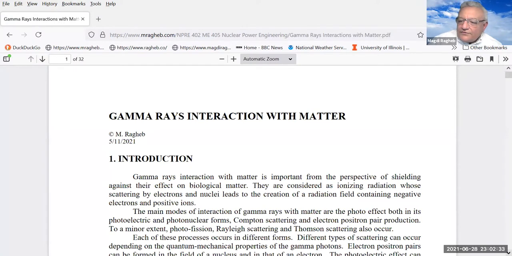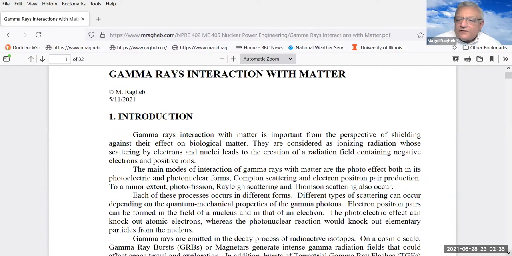As we know, gamma rays is part of the electromagnetic spectrum. And it is very important because usually nuclear reactions are associated with the emission of gamma rays. And gamma rays can be ionizing radiation, meaning that it splits the atom into an electron and an ion. In that case, it's destroying the molecular or the atomic nature of the atom. So it can have a deleterious effect on the biology. Like, for instance, it can affect the strands of DNA in our cells in general.